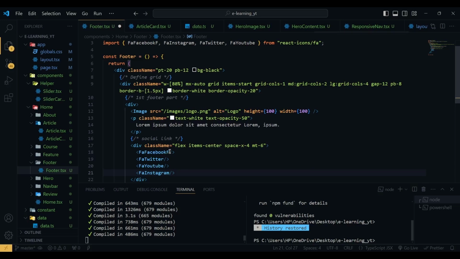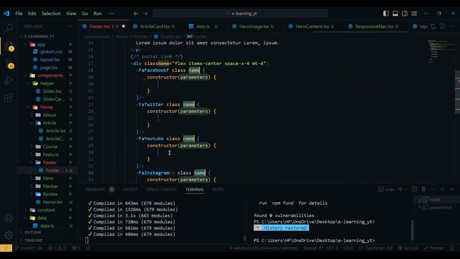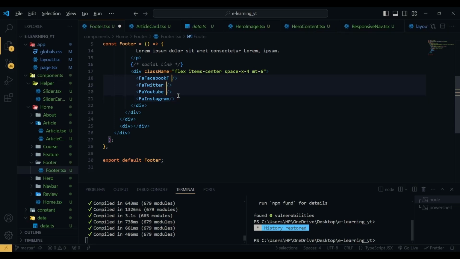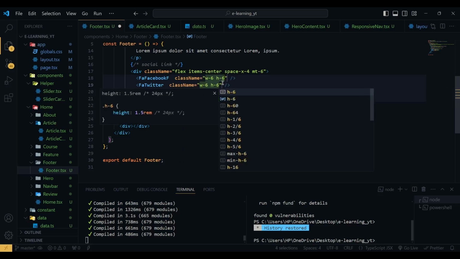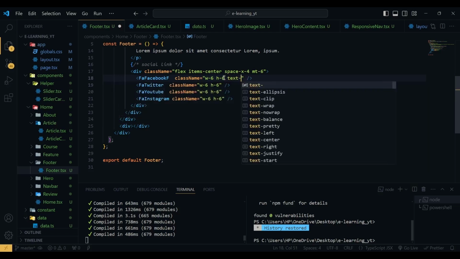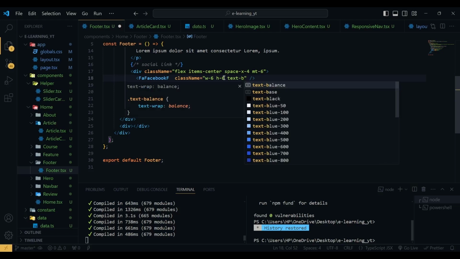And I'm going to select all of this using the alt, and then we have a class name of, so it will be inside this. Now we have a class name of width will be 6, height will be 6, and now the Facebook will have a text of blue 600.